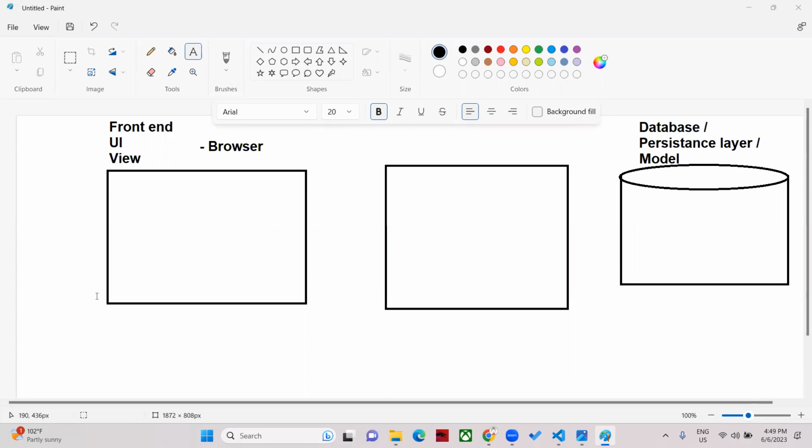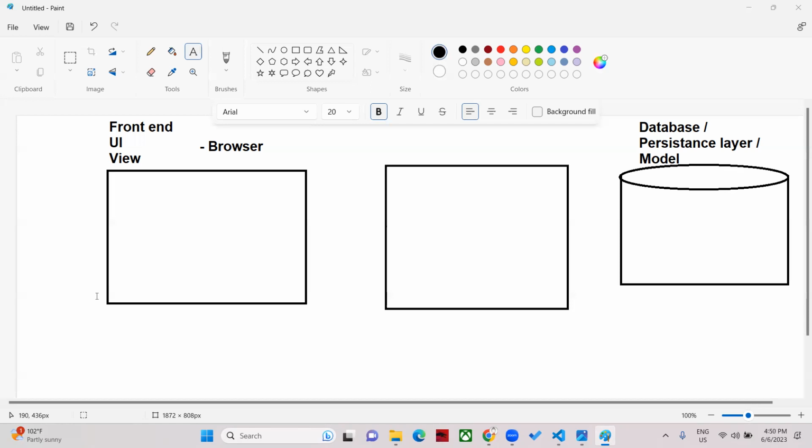So what is front end? Something that we see in the browser is called front end. What is database? When you enter the data in your register form, in the form that is provided in front end, the data will be permanently stored in the database. Database is a place where the data will be stored permanently.